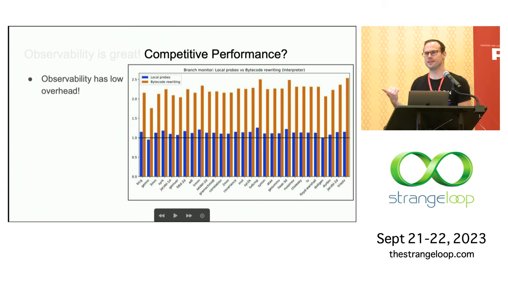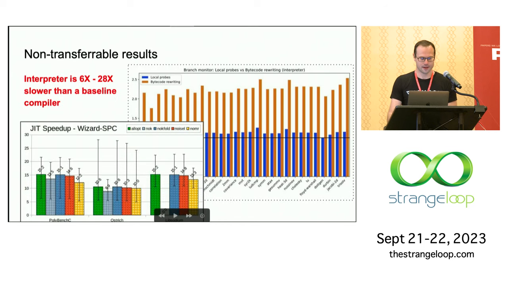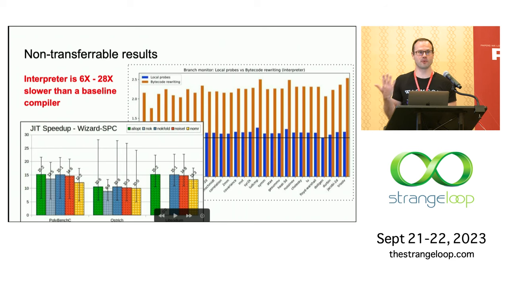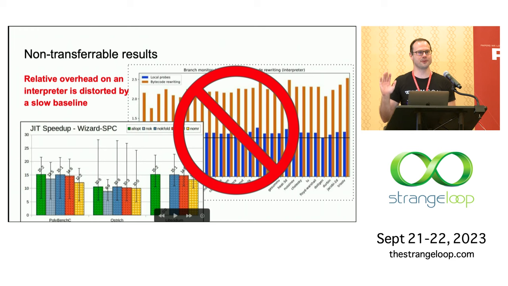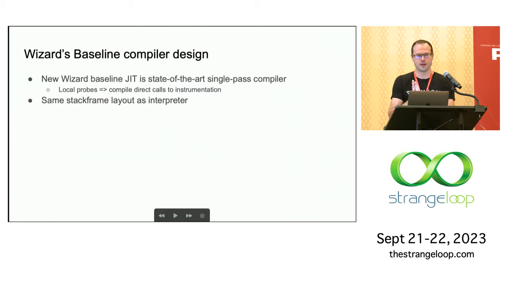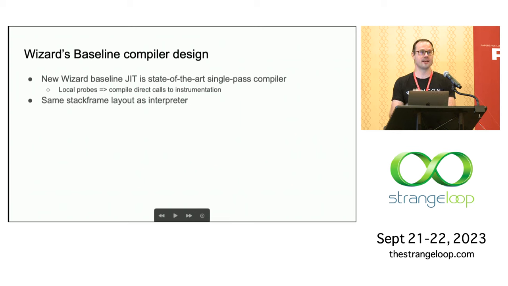But this is an interpreter, right? 15 percent slower in an interpreter — that's not great. Interpreters are a lot slower than compiled code. In fact, Wizard does have a baseline compiler, and you get about a 20x improvement in performance. So what does it mean in terms of relative overhead? 15 percent in the interpreter versus 20x — that's not a research result you can publish. You wouldn't want a reviewer to say, 'great that you made the interpreter only 15 percent slower — what about the compiled code?' So we actually have to get into a regime where we're talking about mechanisms with at least competitive performance. That means it's JIT time.